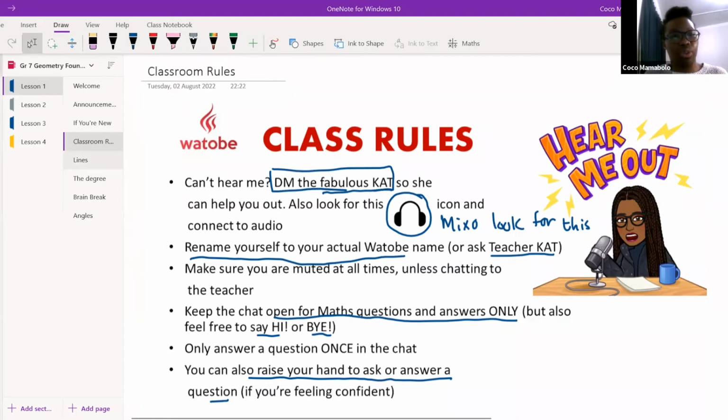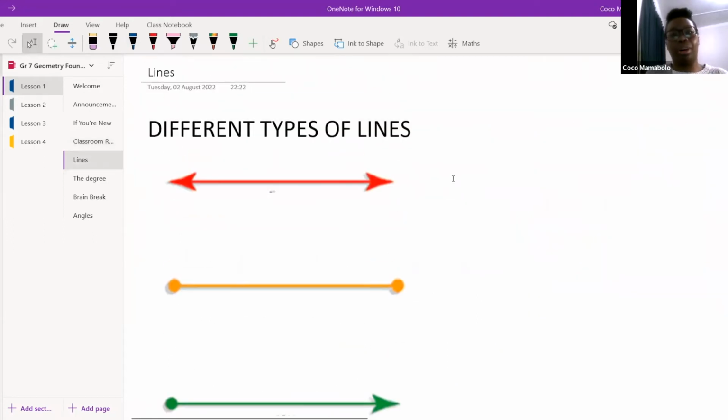All right, so today we are going to learn about lines, and we're going to be looking at different types of lines, okay? Now, the first thing we're going to look at is any line that looks like this. This can be considered a line, and if I put an arrow over there and an arrow over there, that means that my lines keep going forever and forever, okay? Now, I can draw that kind of line, that's fine.